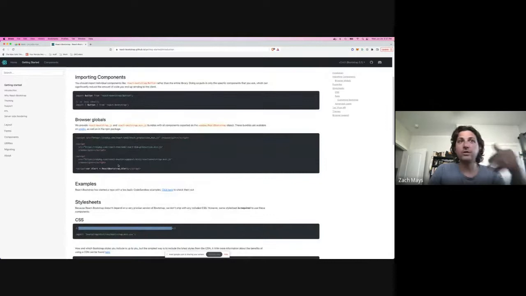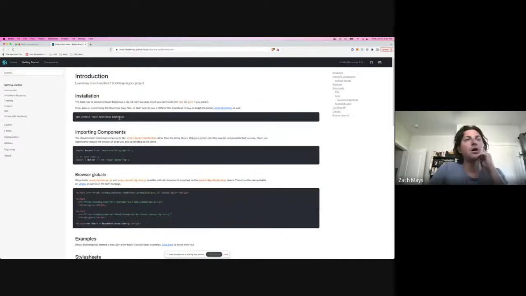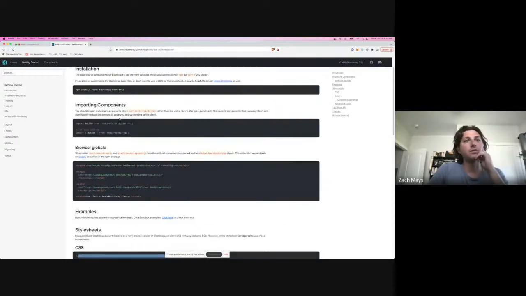So this is what any other developer would read the first time to get React Bootstrap into a React project they're working on. And then you would start looking at other stuff that you want to use. Let's start with this piece first, just getting it in our project using Create React App.